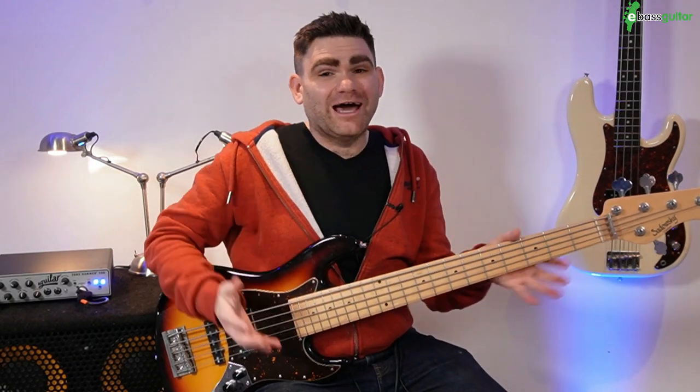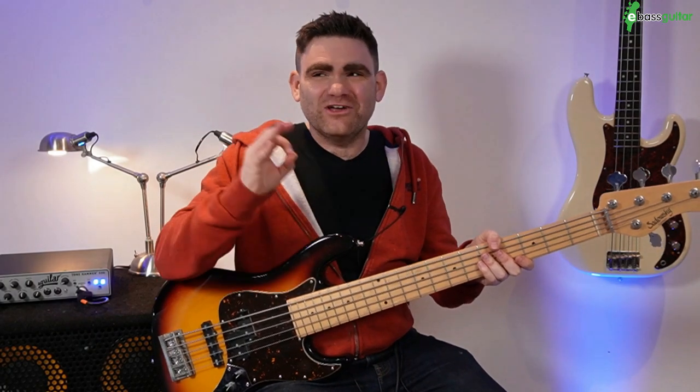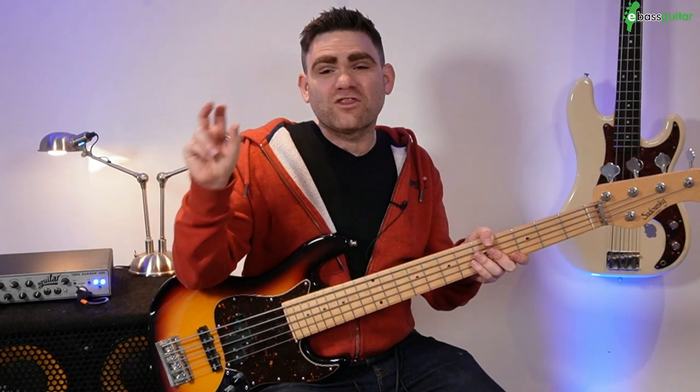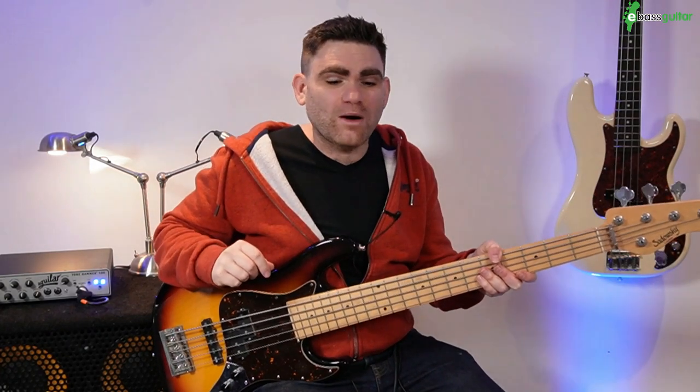So the important thing about this fill before we take it apart is the placement of it. And one of the things I love, and if it is Andrew Goucher playing this, I love that he does this, because a lot of gospel players kind of do this, is that rather than placing the fill on the 4th bar of, say, a 4-bar chord sequence at the end, which is where fills are generally placed, what a lot of these guys do is they place it right at the beginning of a phrase. So right on beat 1 of a 4-bar phrase. So that's where they put the tension, and then it resolves in bar 2, which is so, so cool. And it's important to be aware of that when it goes on.